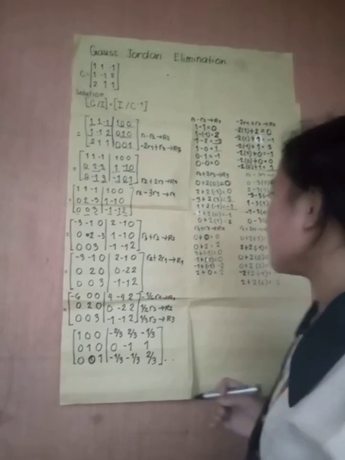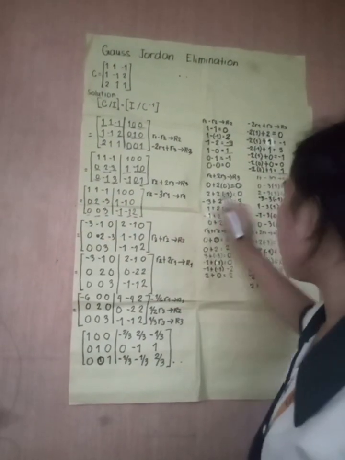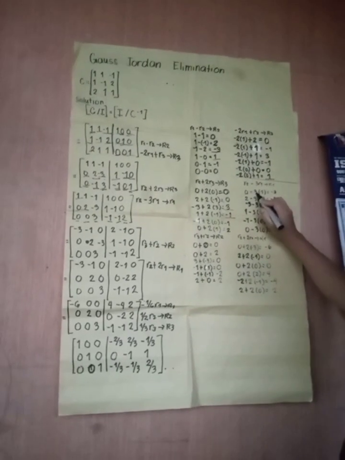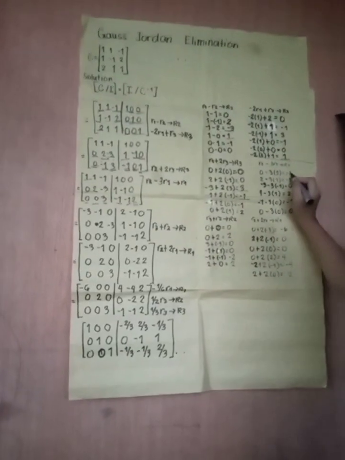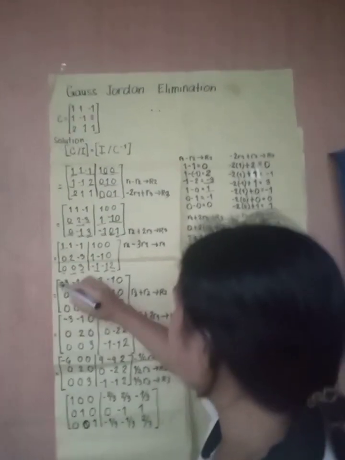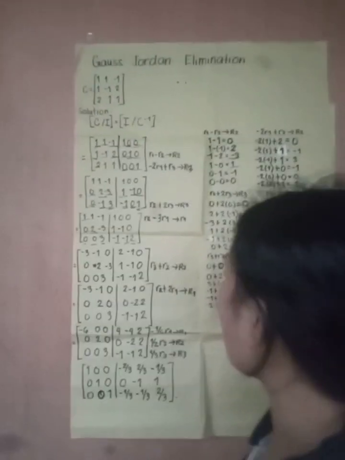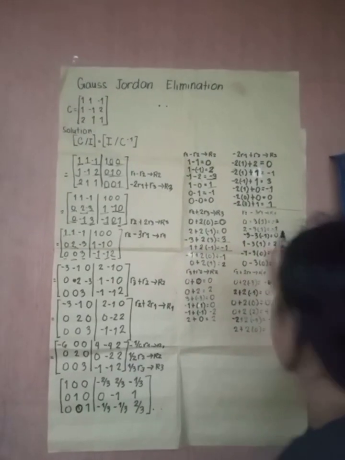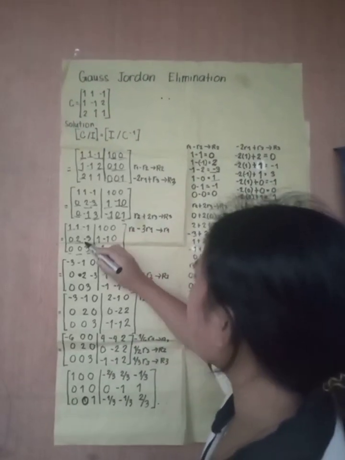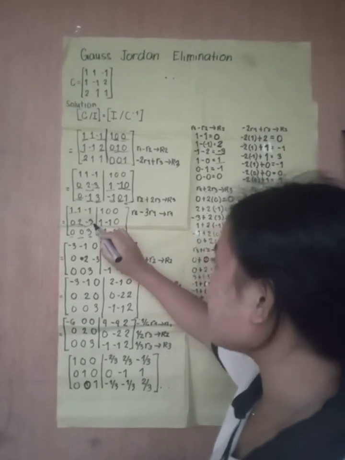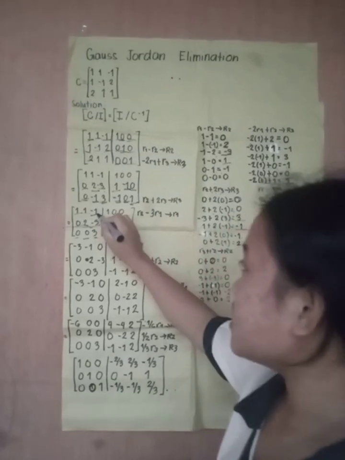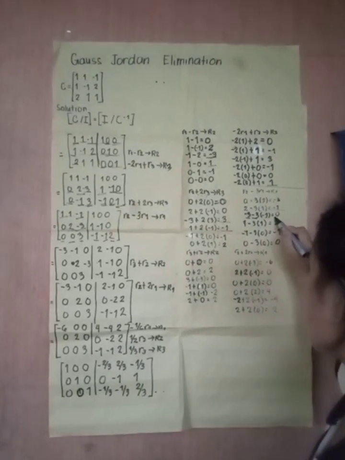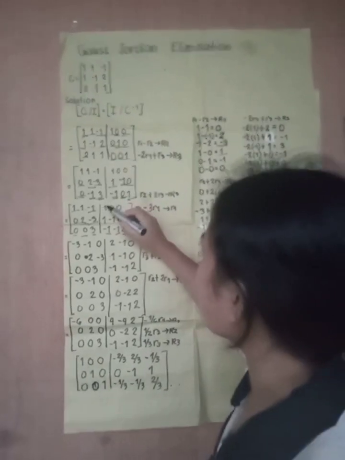So now, our row 2 is 0. Then minus our row 1 is positive 1. So 0 minus 3 times 1 will be negative 3. Then in the second column, we have row 2 is positive 2. Then our row 1 is positive 1. So 2 minus 3 times 1, the result is negative 1. Then in the third column, we have row 2. The value is negative 3. Then minus row 1. The value is negative 1. Then negative 3 minus 3 times negative 1, the result is 0. Then, in the fourth column, we have row 2.